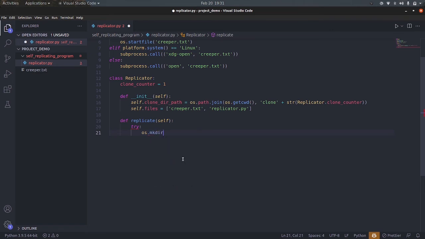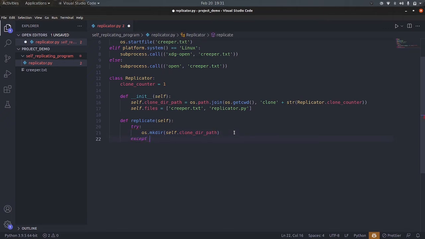And let's create a new directory, which will be this clone directory path. So you will see that the directories will be clone1, clone2, because we are making use of this clone counter, and accordingly these directories will be created using this makedirs function. Okay.